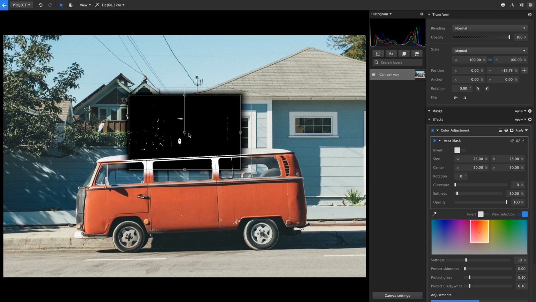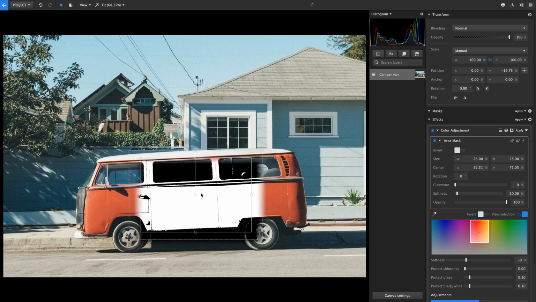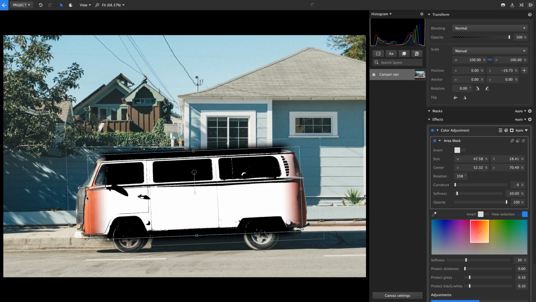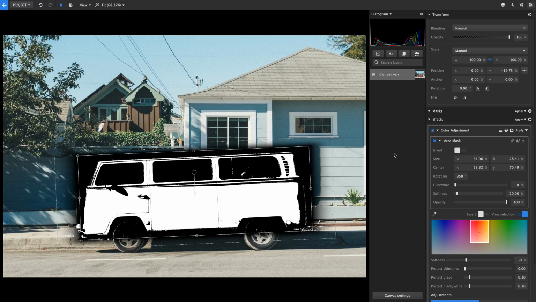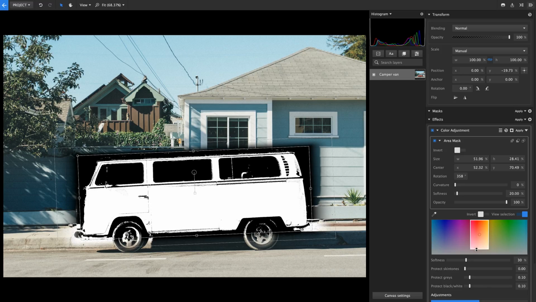You can use the View Map toggle to visualize what is selected. It will show white where the pixel is fully selected, black where it is not selected, and levels of grey in between indicate how much of it is selected. Once the selection is specified, you can then choose to make modifications.